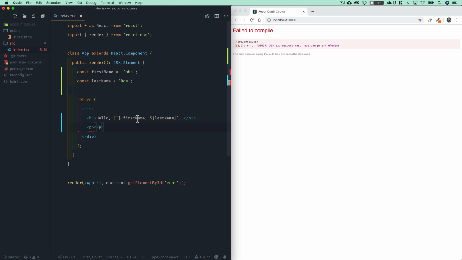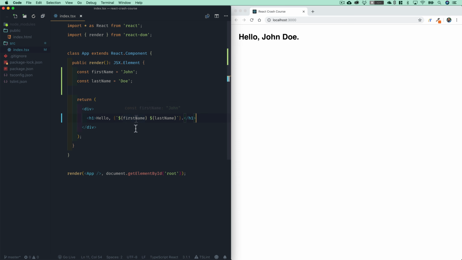So I'm going to undo that real quick. We'll take it back to just the H1 tag. And one quite important thing to note about React is that it is all about components. Everything that you create in React is going to be called a component. And even in this case, we actually have created, without even doing anything, a component called App. And as you'll see up here, we have class App extends React.Component.